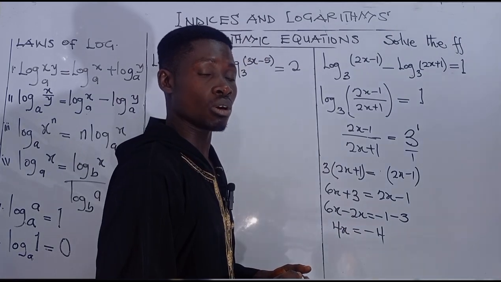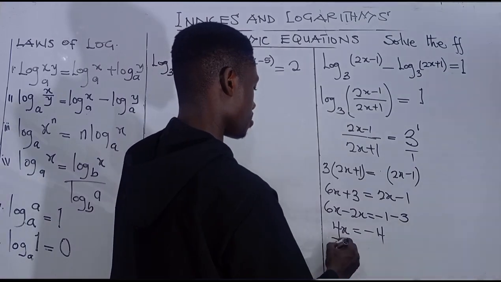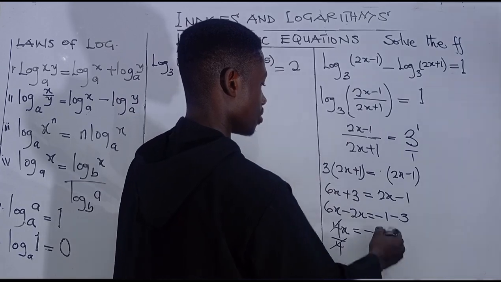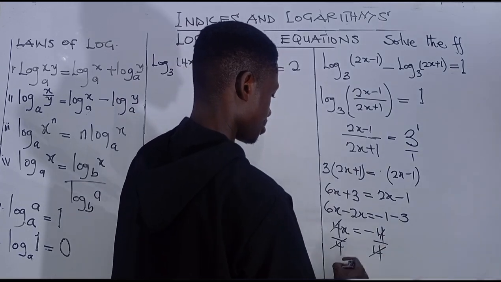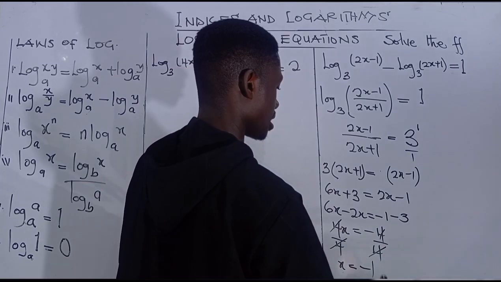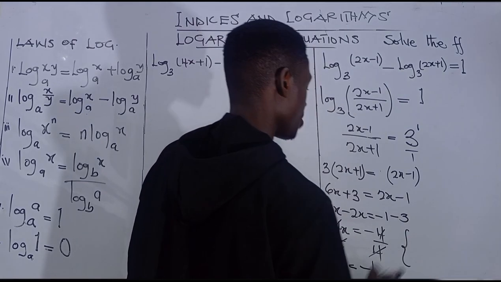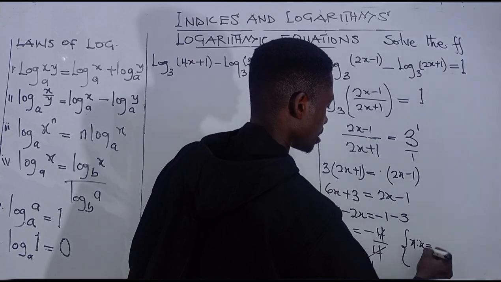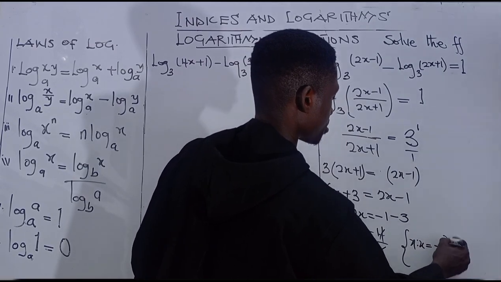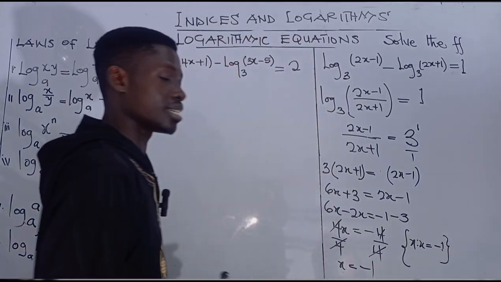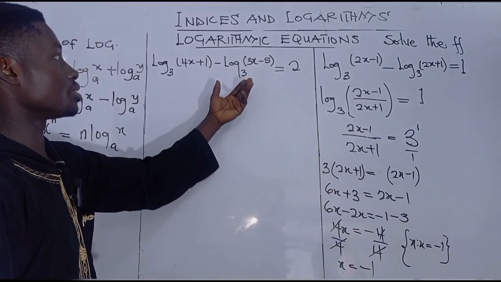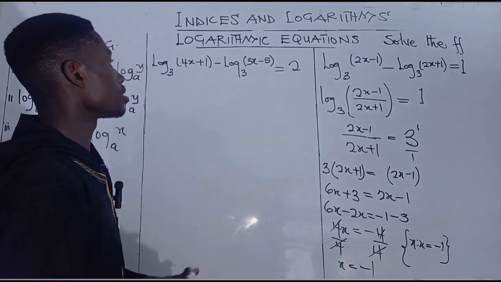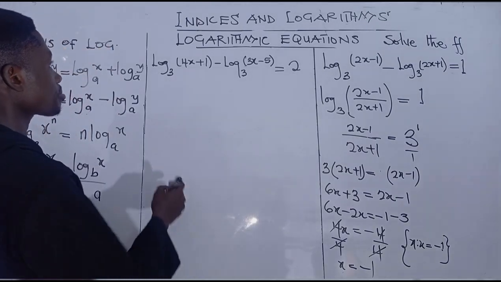We are looking for the value of x. So divide both sides by 4. This 4 cancels this 4. We have our x is equal to minus 1. So x is such that x is equal to minus 1. As easy as that. You can pause the video and then try your hand on this, applying the same concept. So let's solve it together.